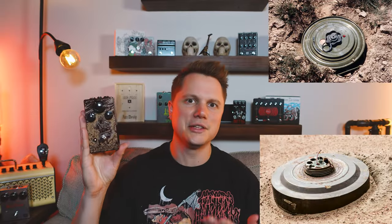This is like a ram's head fuzz from Frost Giant Electronics. This is great, but I wanted to get that green Russian fuzz sound, which is that giant green Big Muff pedal from the 90s that has like a landmine button on it practically. Speaking of landmines, the other thing that this pedal does is it is a silicon fuzz face.